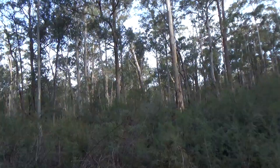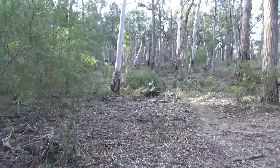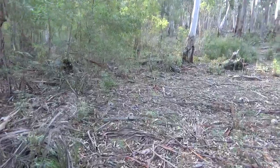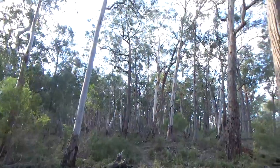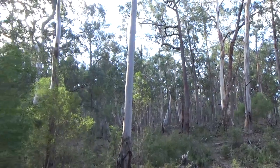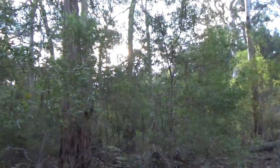We actually work from a grid system, but sometimes I go off-grid off the topo map. I've come to this nice little stand here, which I'm quite surprised by — there's a lot of Mountain Grey Gum, a hell of a lot actually, in this gully line in what I think is the Morris Creek catchment.